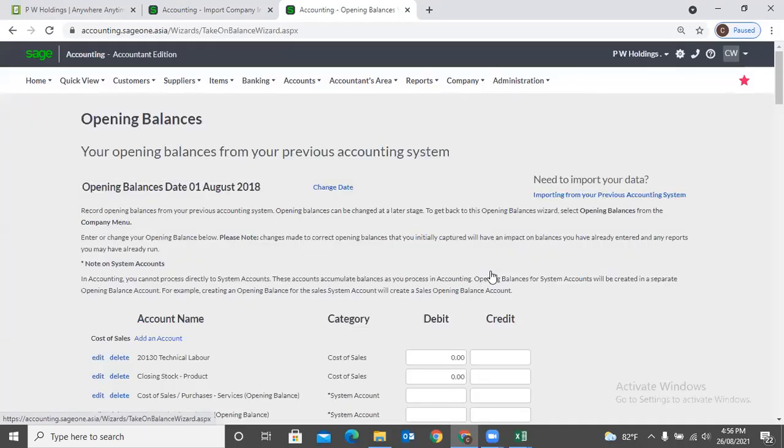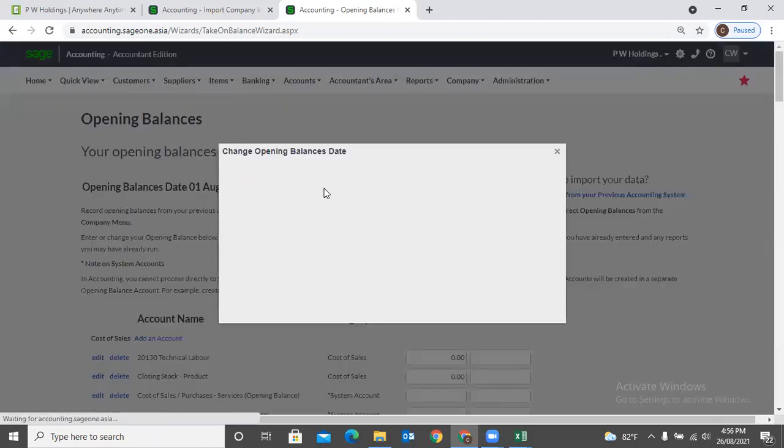Now, in a practical situation, if you are implementing this system for an existing company, there may be opening balances. In that case, you can enter account opening balances from here. First, you need to set the opening balance date. By clicking this change date, you can set the opening balance date.